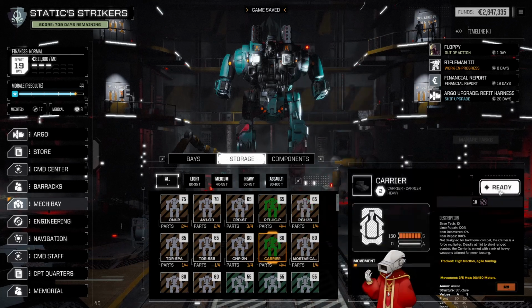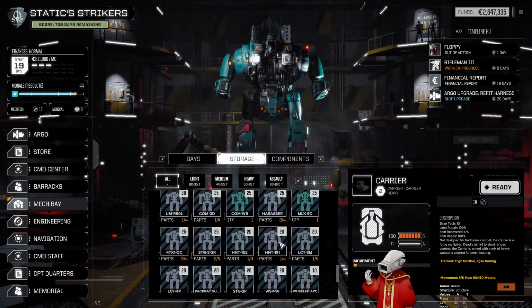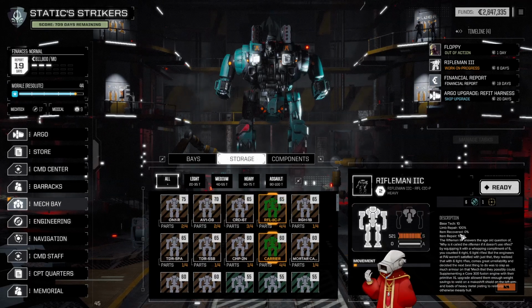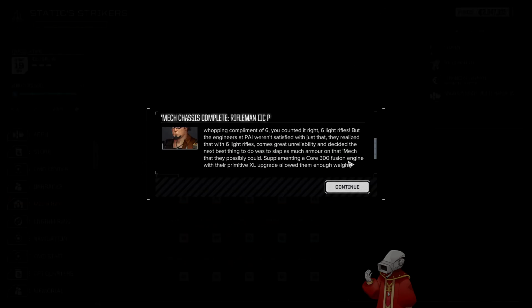I'll build the carrier here. Actually, I'm not really even that interested in building the carrier. I don't like the SRM carrier. It's not actually... That mech you asked for is cleared for fighting.